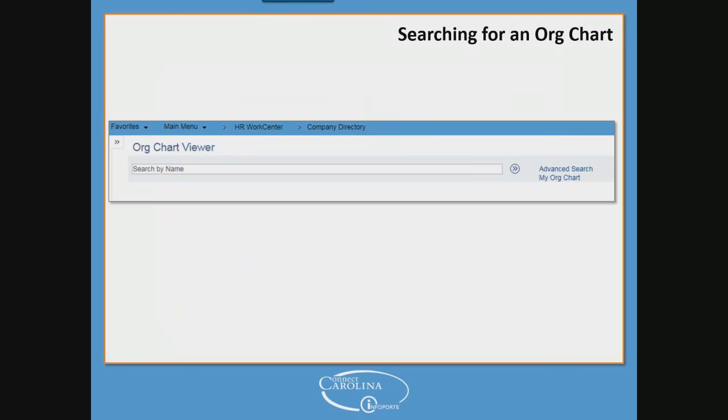So then you get a search bar. So we're going to talk a little bit. It looks like there's not a whole lot of information there. How much time could we actually talk about that? But there are a couple of things on this screen that I just want to point out to you. The first is that you see it says company directory and the breadcrumbs at the top. That is the org chart viewer. That is just PeopleSoft's name for the org chart viewer. So it's going to say company directory up there.